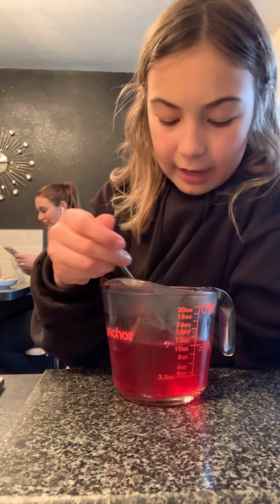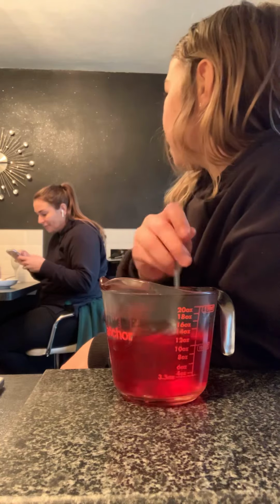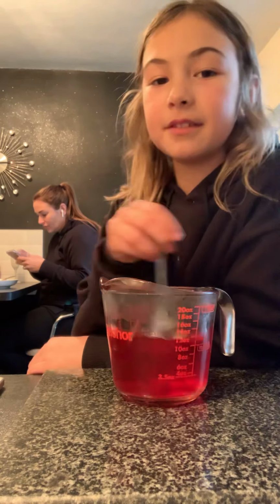Or you could just make jello cubes. I can only make jello cubes. Just cubes of jello.